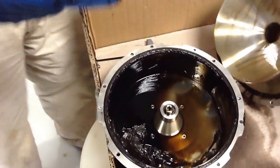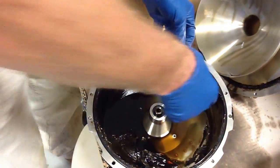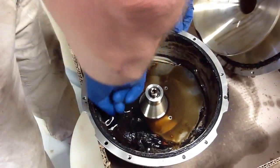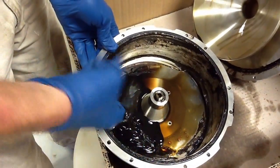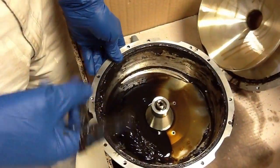Going back to the same thing — if you've been watching this series, single pass. These units can be single pass, but you have to slow them down. None of them can do what people are claiming. Look at that — by the time I get done, this is going to be some really clean oil.